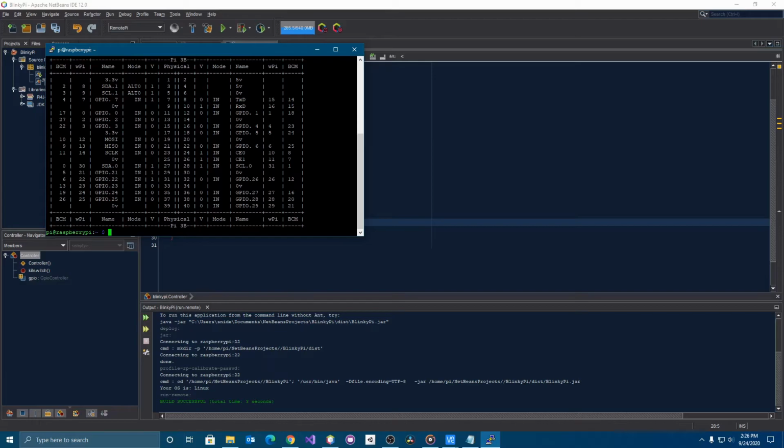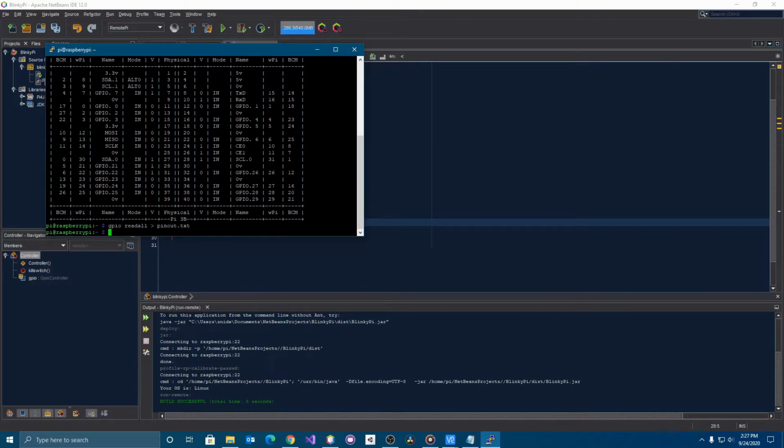Now, one way to get this particular file, if you want to be able to utilize it, is to do gpio readall, and then just use this little arrow command, and let's put it into a text file. So now that particular file is in a text file. To see it, you can utilize VNC Viewer. If you don't know how to install VNC Viewer, there are a lot of videos out there that will show you how to do that, so I recommend that you definitely have VNC Viewer connected to your Raspberry Pi so that you can utilize a lot of the tools.